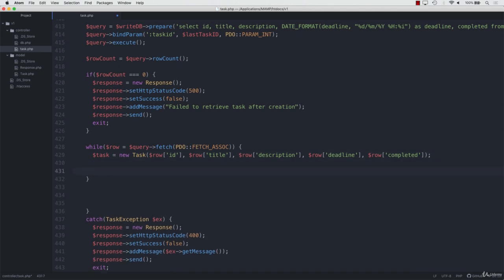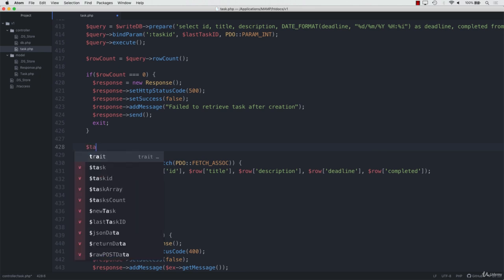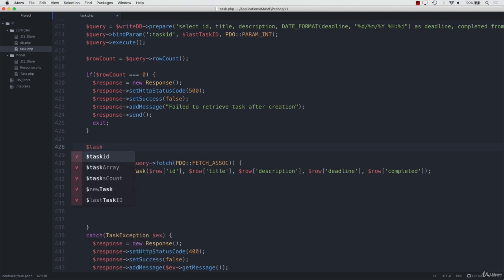Yeah, that's fine. And then we need to actually, we haven't created our task array, have we? So we need to do that to be able to append it to that. So if we create a task array, sorry about that, just getting a bit ahead of myself here. Task array, new, oops, array.